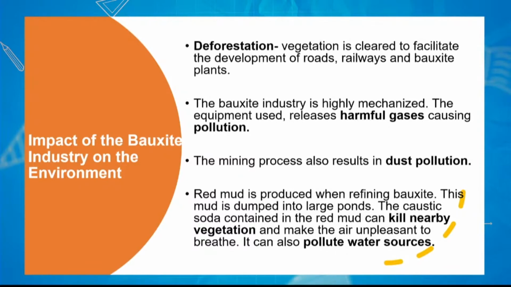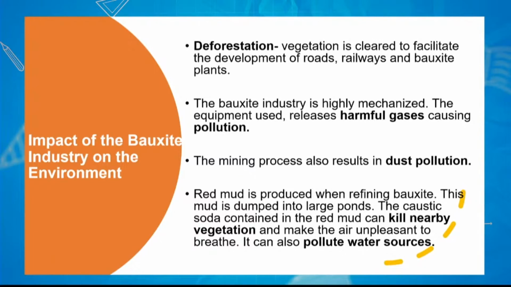Now, bauxite has had a lot of impact on the environment. This mining contributes to deforestation, so they have to clear the forests to set up these pits to extract the bauxite. It also releases harmful gases because it uses a lot of heavy equipment. But there's also dust pollution, and dust pollution actually affects many communities that are located around or in close proximity to bauxite plants.